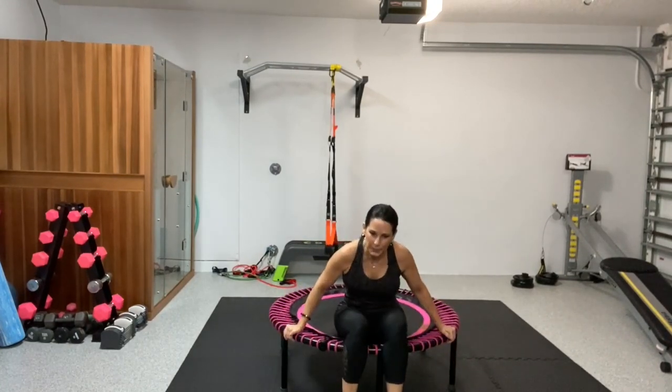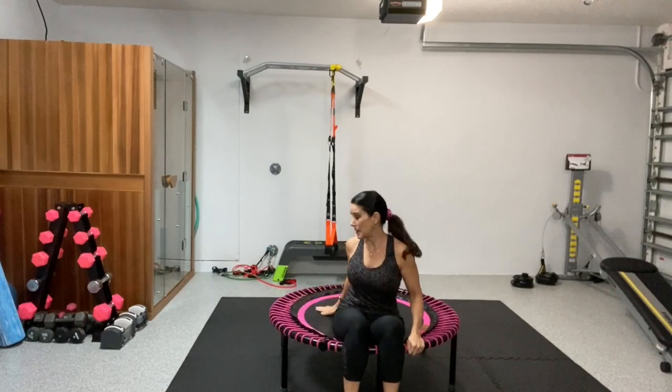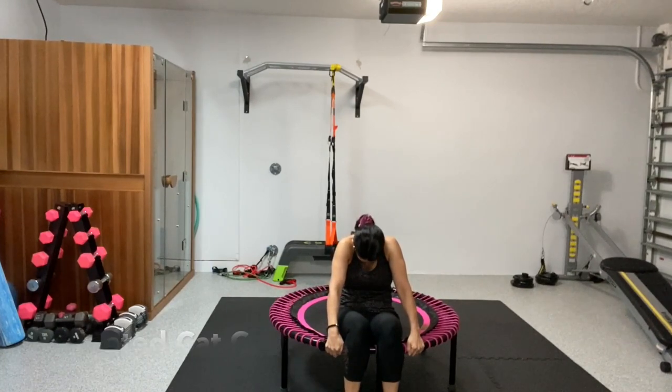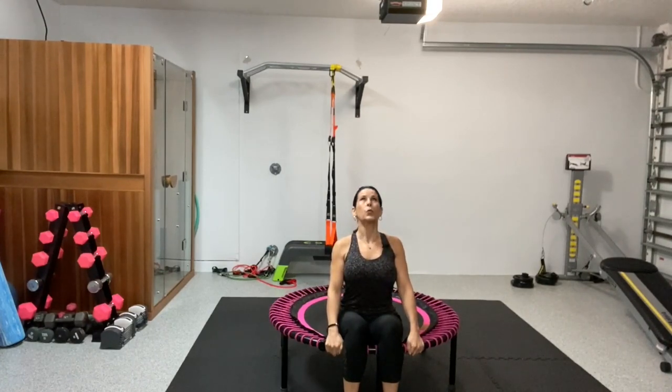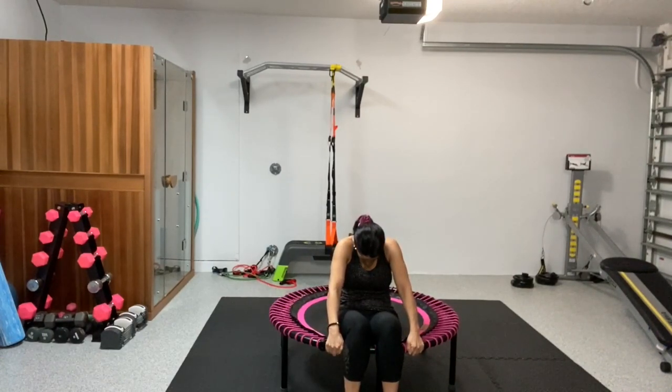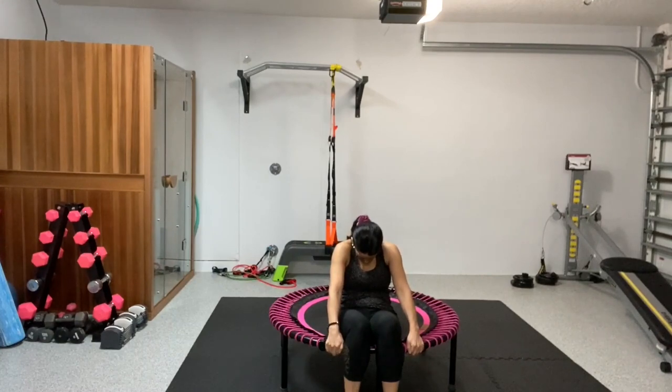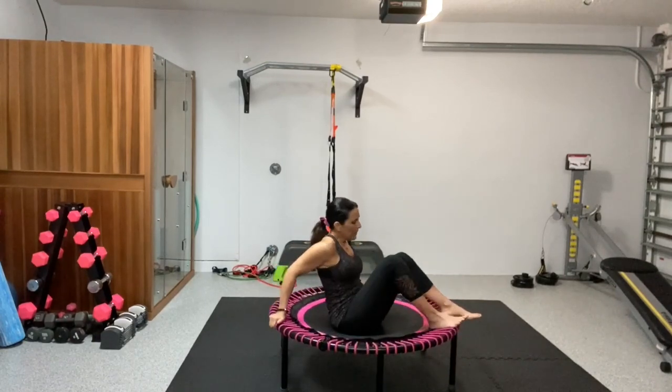Now we're gonna come back to the front of the rebounder. We're gonna work on just a seated cat-cow. We did a tabletop cat-cow before, so what that looks like, we're gonna round our spine, holding on to the rebounder, and then exhaling up, inhaling back in, rounding the spine, chin to chest, exhale. You work so hard. One more here. And exhale. Nice job.